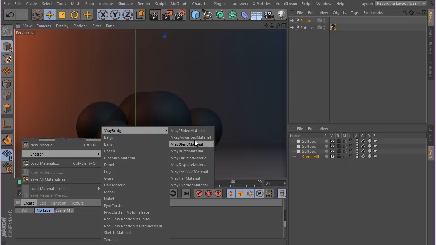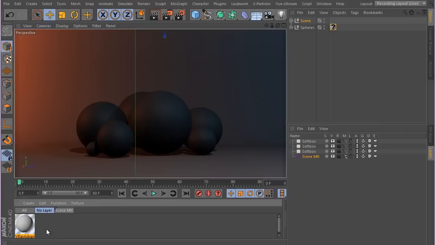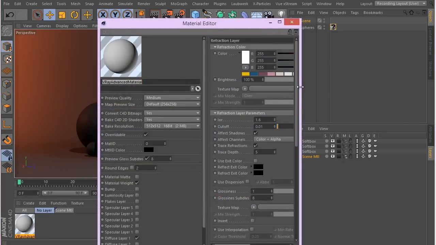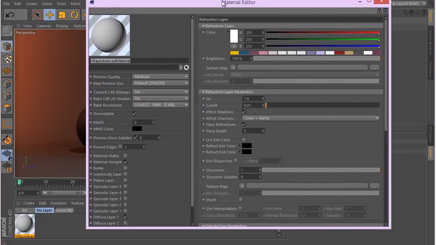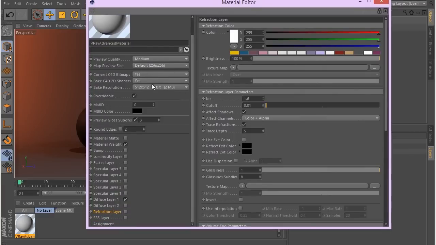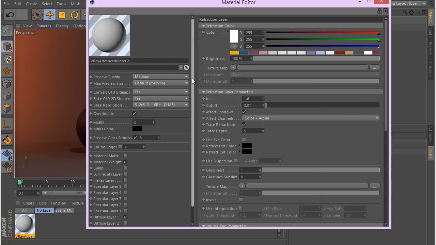But sometimes when you want to go ahead and create some specific materials, you might use other materials that we hopefully have the time to talk about in the upcoming weeks. Now, in this week's tutorial, we're going to be talking about the V-Ray Advanced Material. So let's go ahead and create this material, and simply double click on this and you see a somewhat familiar environment here. Some stuff is different, especially this whole bunch of options that we'll talk a bit about when we are about to finish the tutorial.